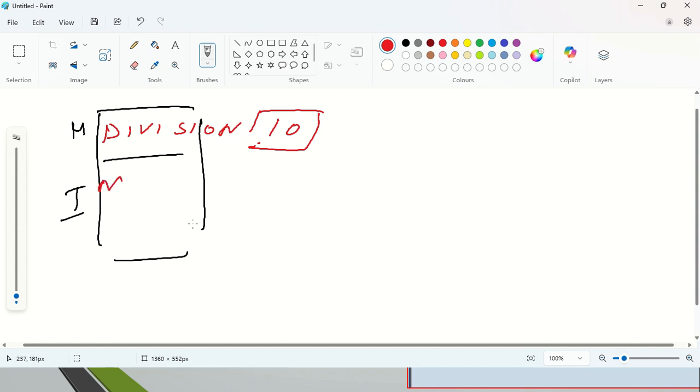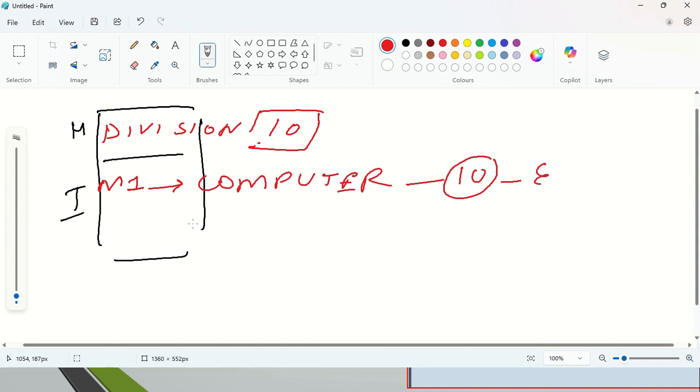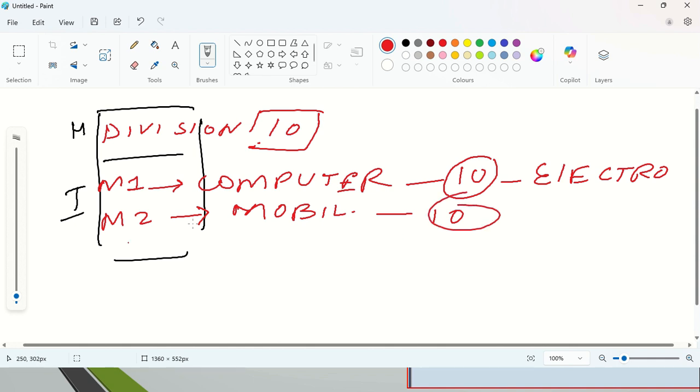For example, I have entered option 10. Now as user I am entering material 1, for example a computer. So the computer will be allowed because the computer division is 10, electronics. And I am entering the second material, for example this is mobile. This is also having 10 as division. Now in the same order I am entering material 3, which is for example a duster.